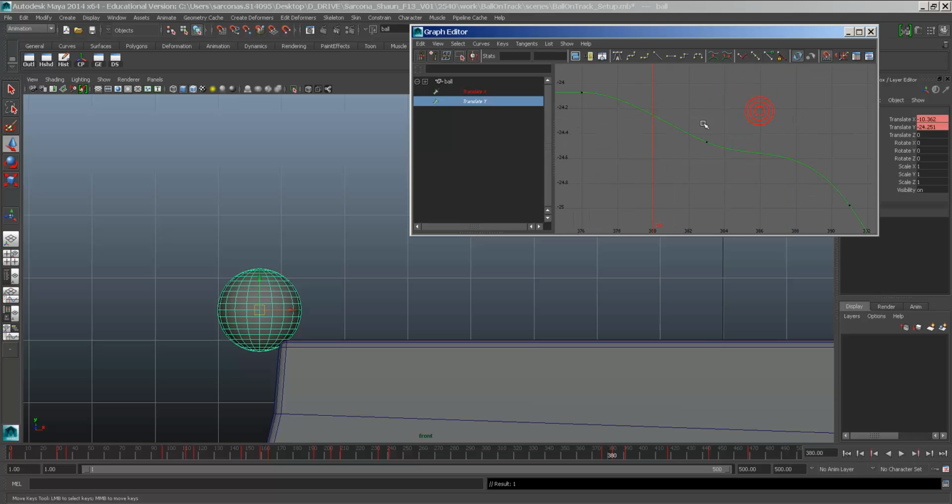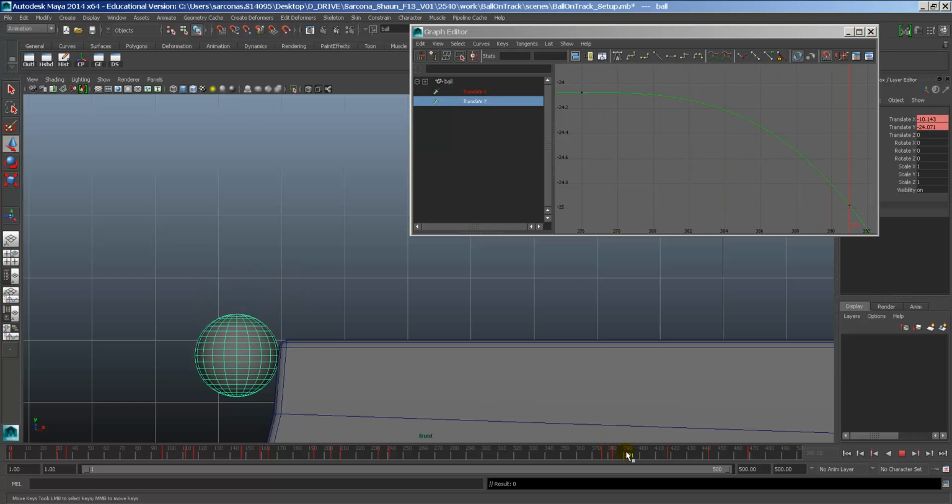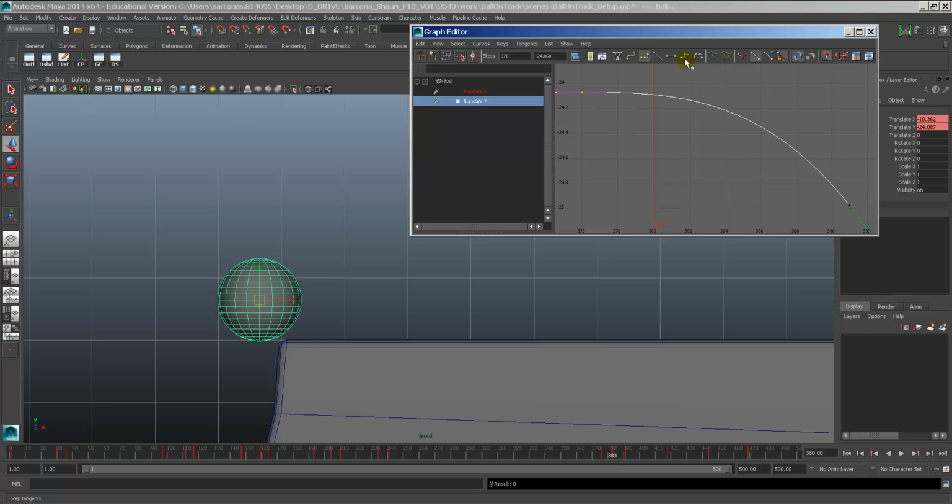So I'm going to, let's see, I want to keep that there. Okay, I think I might get rid of this keyframe. I'm just looking at this one area right here. So I think I can work with that. I deleted the Y keyframe because it looked like it was just moving it down too far. So if I go to the middle area of this, I'm going to break the tangent of this one because I don't want to mess up what I have here. And I'm just going to play with this bar.